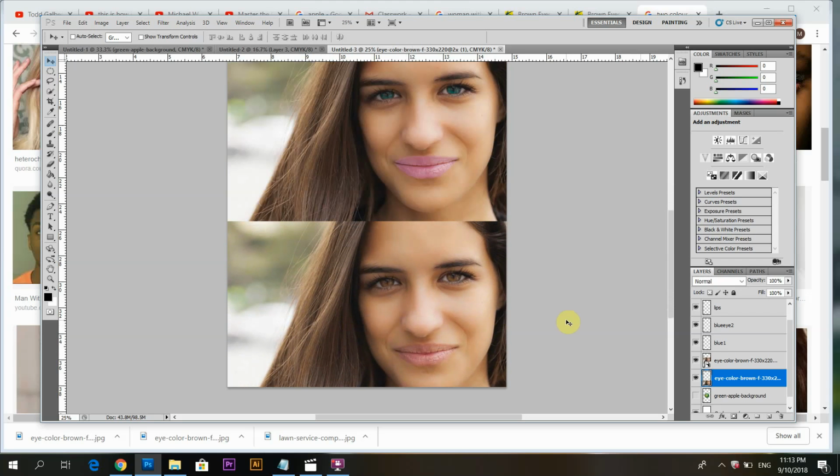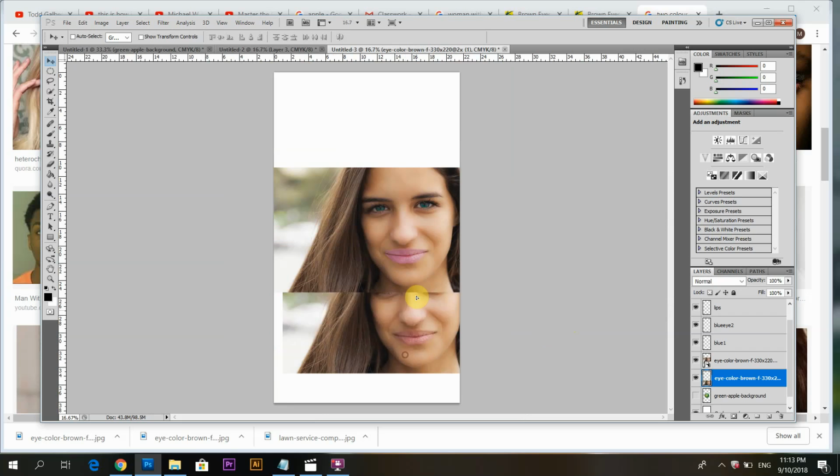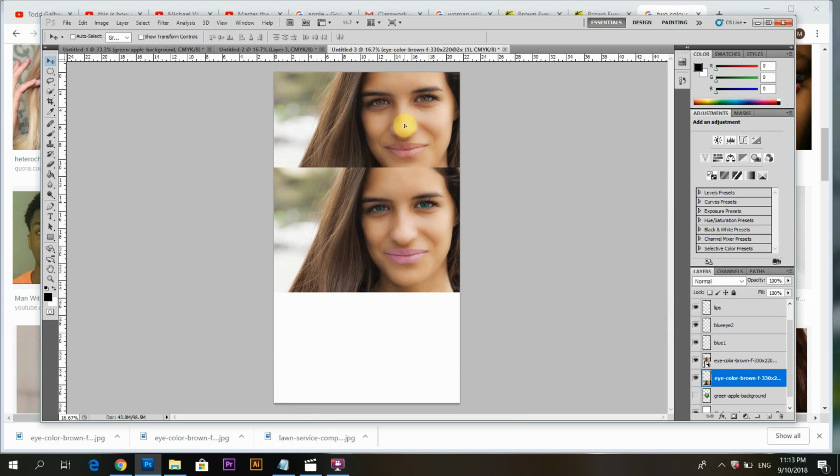Anyway, the natural look is always great, but that's what we did for before. And of course, if we're doing all of this together, we would want to group them.